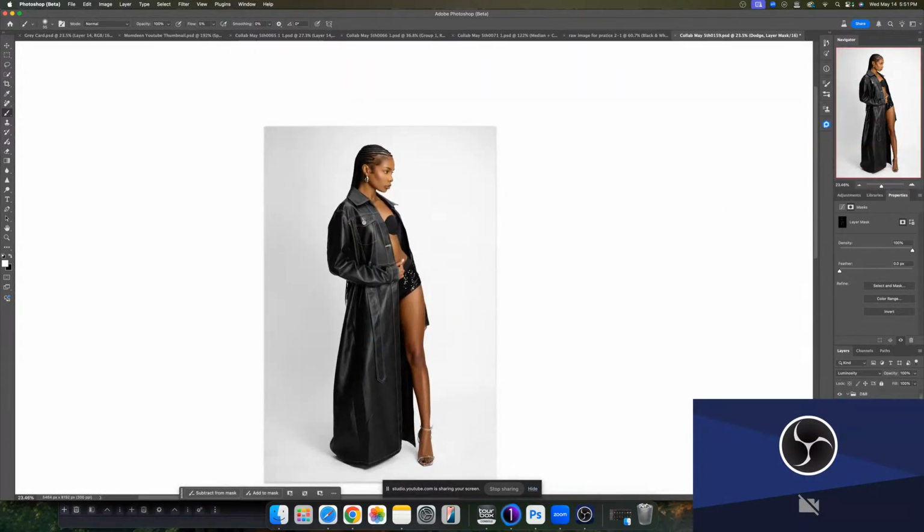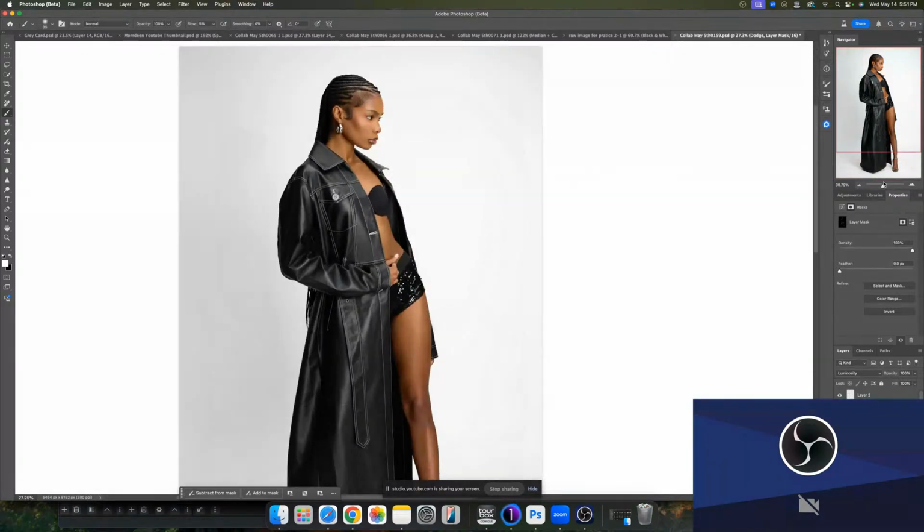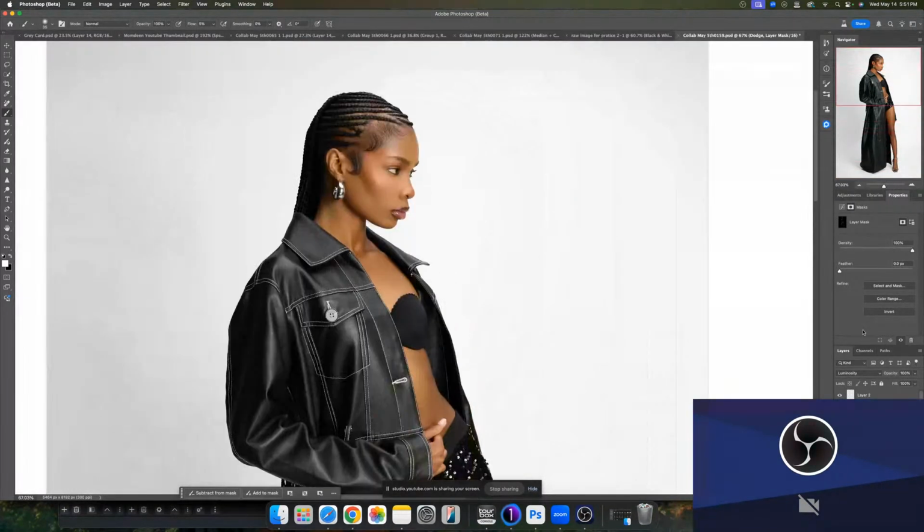So now I'm going to drag this back down here, duplicate, make a copy, go back to the first one, and now we're going to feather everything.